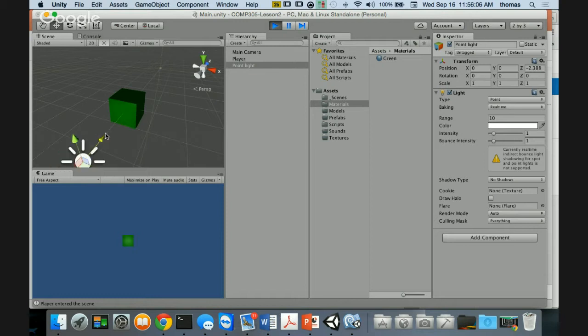So the same thing goes here. The farther out this light source is, or the closer, the more intense the color that I'm seeing here of green. Now, that's one way you can do it, by pulling the arrow. The other way is to physically go here in the inspector on the transform and change the Z property to -3.